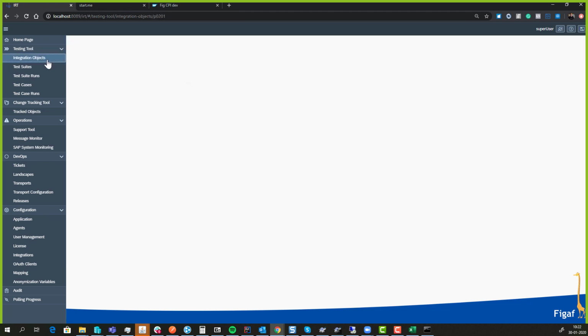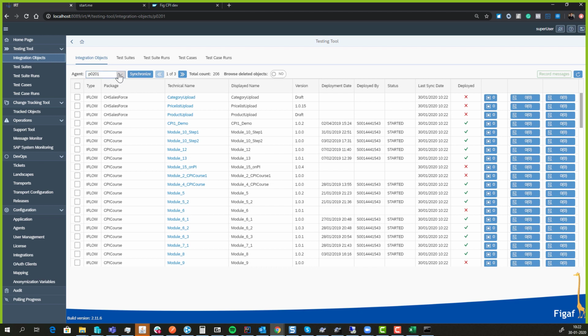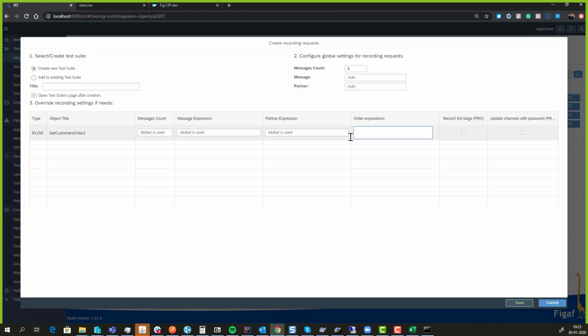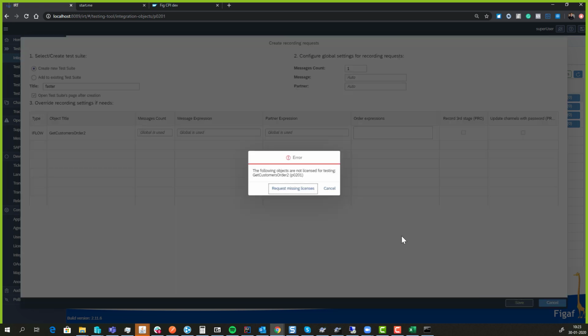So if we go back, let's see if it's done with the synchronization. So now we can actually do a test of this. If we test, it's called faster CPI here. So if we want to go here, we can record messages. We'll just take 1, save.